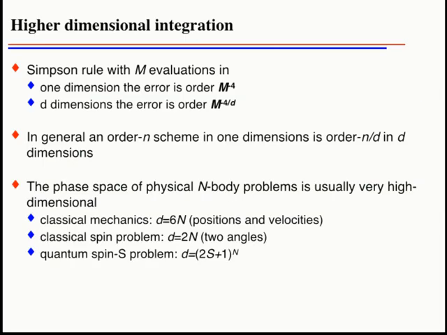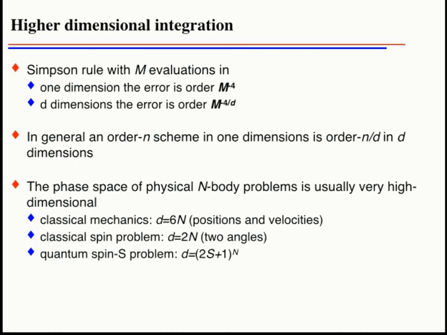So let's first look at why we care about Monte Carlo integration. One of the main issues is with the Simpson algorithms that you have already implemented a few times. We know that the Simpson integration is a fourth order scheme in one dimension. But when we go to higher dimensions, keeping the number of bins fixed, the accuracy of our results goes down with the number of dimensions we have. Exactly, the accuracy is m to the power of -4 divided by d.